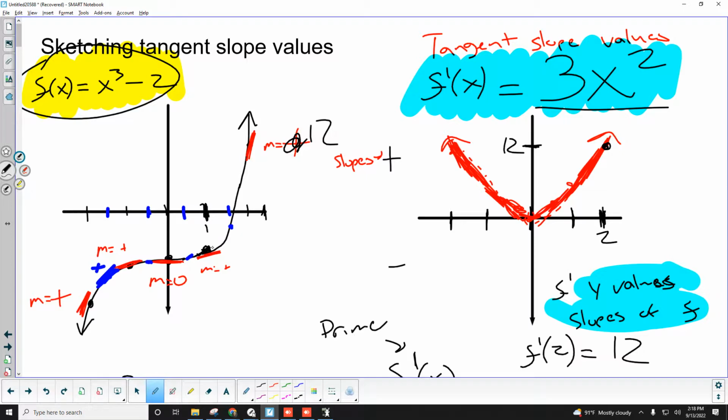At 1, what is the slope? We know it's positive, but positive what? At 1, we didn't get this slope. We could go back and use our calculator to check. What is the y value here? 3. If you plug in 1 into this, you get 3. This slope is 3. We think this is 0. Is it 0? Great. What about at negative 1? Yeah, if you plug in negative 1, you also get 3.